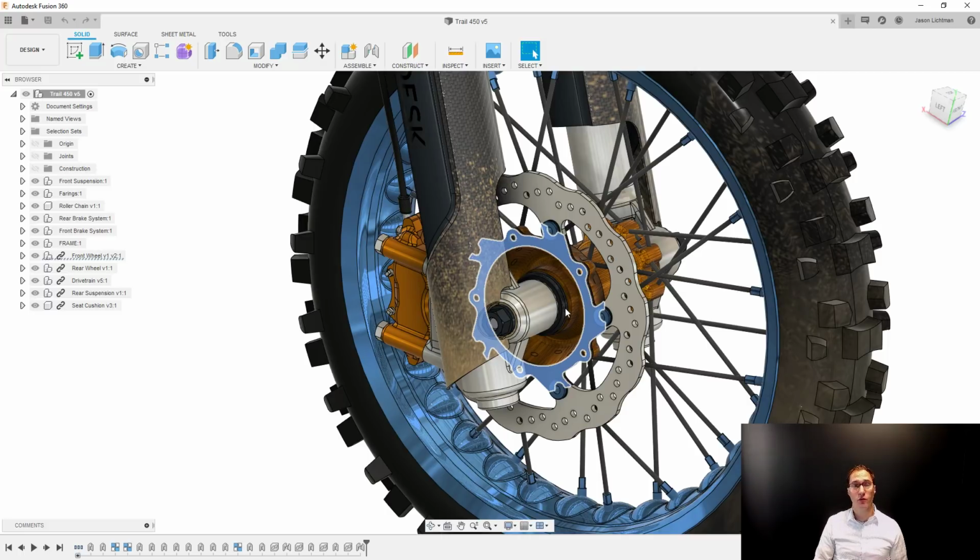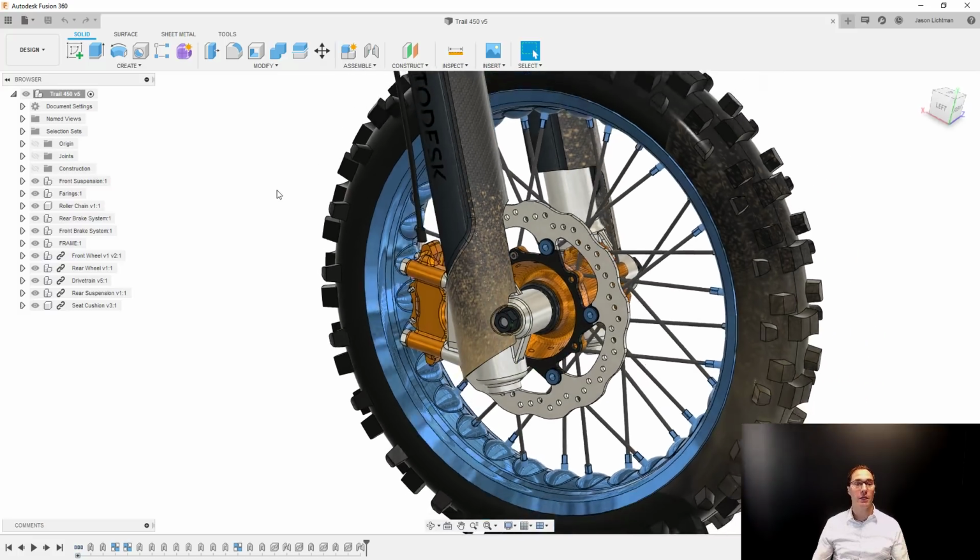The second workflow that we talked about was the mesh to BREP. And I'll tell you, it's limited in what it can handle. If you want to bring in a 1 million triangle mesh, you're not going to be able to convert that into a BREP in Fusion. But if you have something a little bit more reasonable, maybe something like 40,000 triangles, you can certainly do that. So let's go and bring in another example.